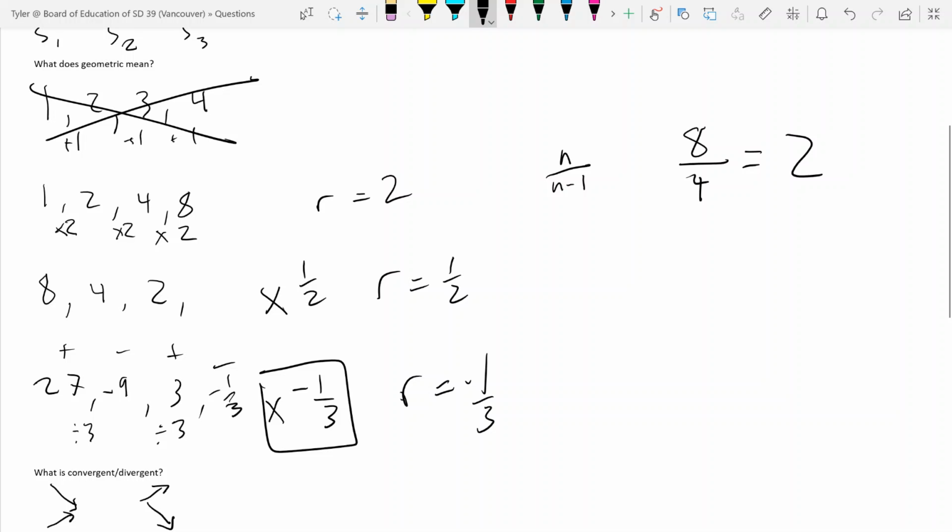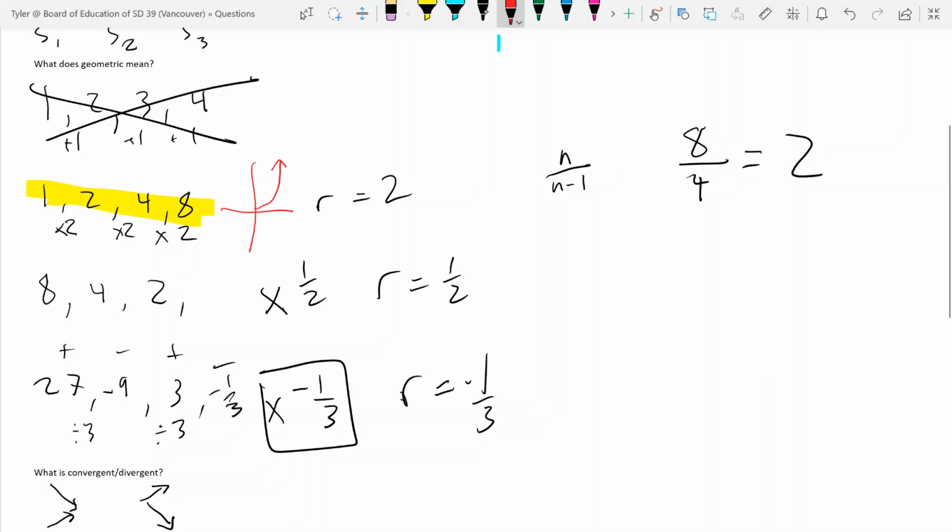So the idea is when we look at our patterns, are the numbers getting closer towards a final answer, or are they moving farther away? So when we look at these ones, 1, 2, 4, 8, those numbers are getting bigger and bigger. If I was going to draw a graph for it, it would look like this. Numbers start like this, and it keeps going like this.